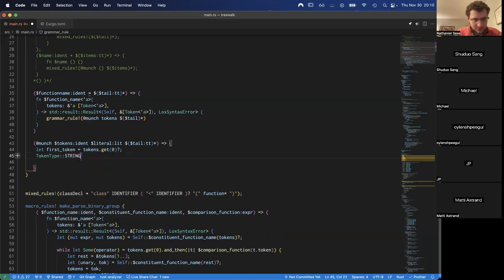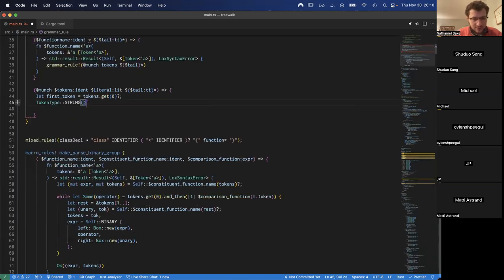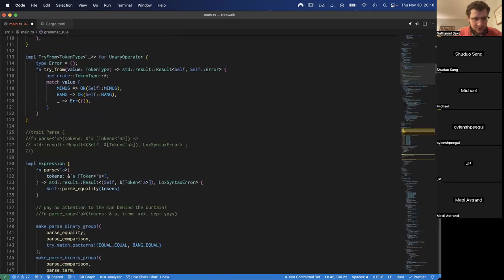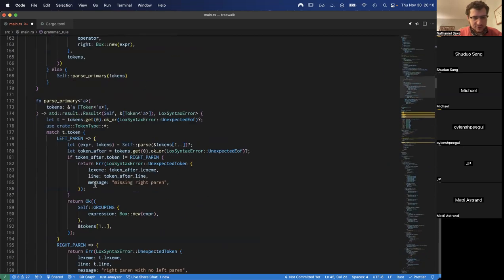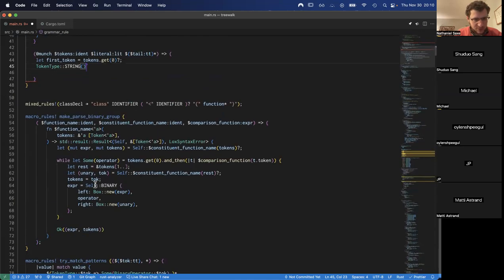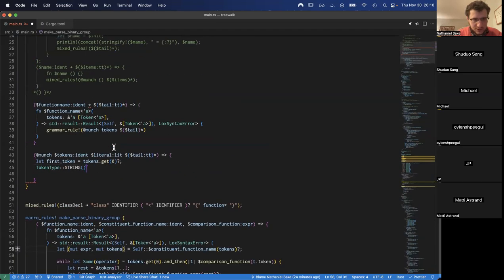I forgot string. And then what are we trying to do, are we building the thing that matches and consumes? I don't really see how much we're doing.